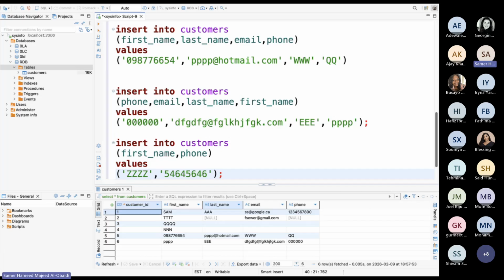What do you think? Is it possible to insert such a record? We have 2 columns only.